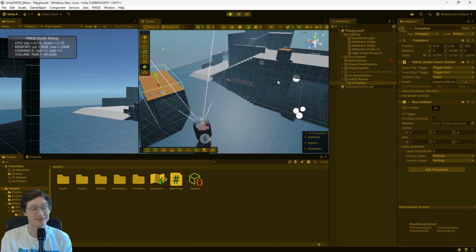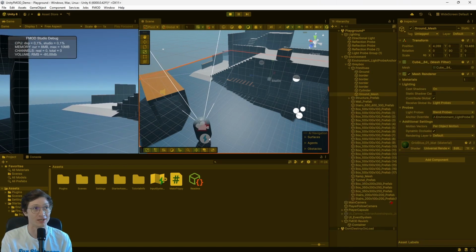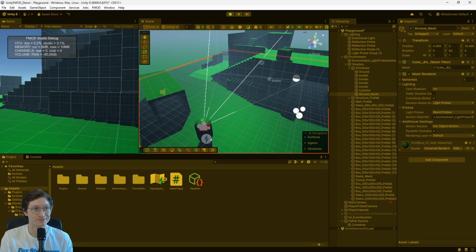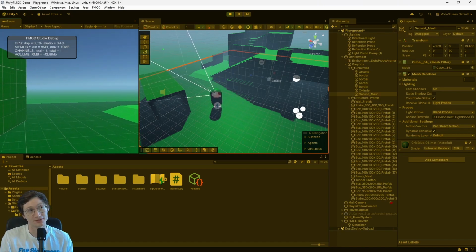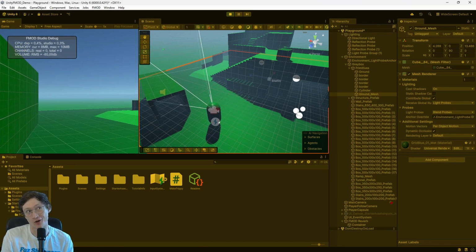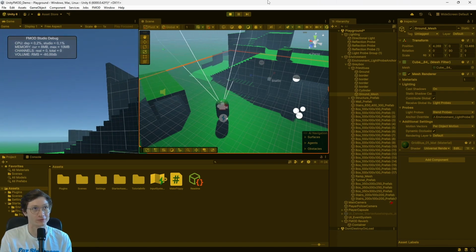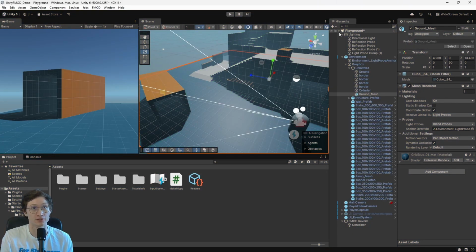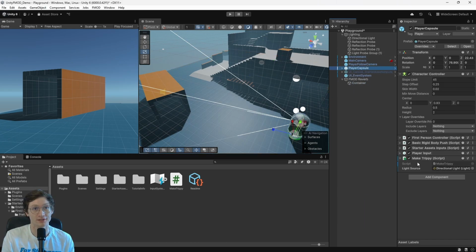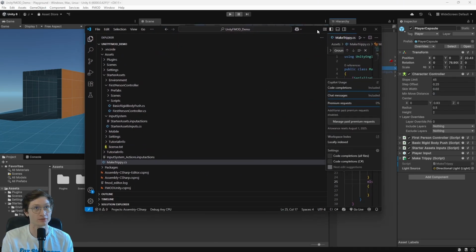So to simulate that trippy effect, I just changed the whole lighting to green with the press of a button. And now we want the reverb to be really huge and, yeah, off-putting, I'd say. For that, we're gonna stop play mode and move into our player capsule. Here I have this make trippy script, which I'm gonna quickly move into the screen.